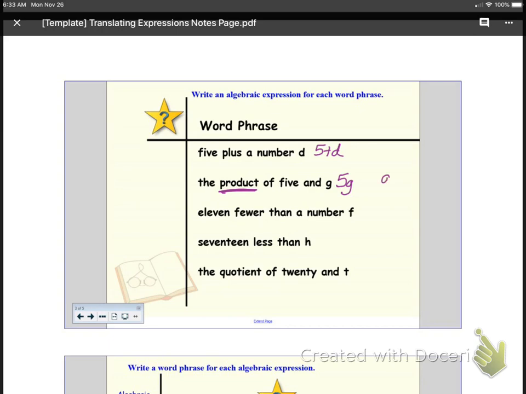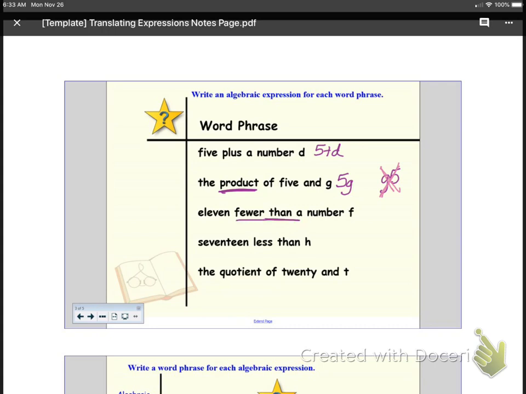Because if you write it the other way, yes, it represents multiplication. But a lot of times there's confusion where it looks like this is g raised to the 5th power. So we never write it this way because it looks more like an exponent than it does a multiplication problem, and 5 times g is very different than g times g times g times g times g.